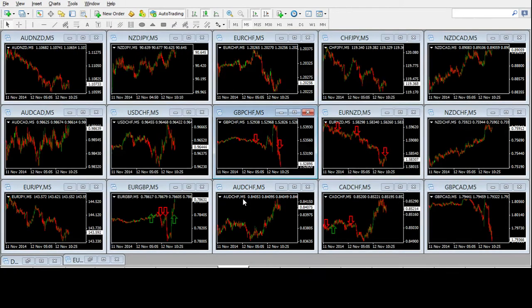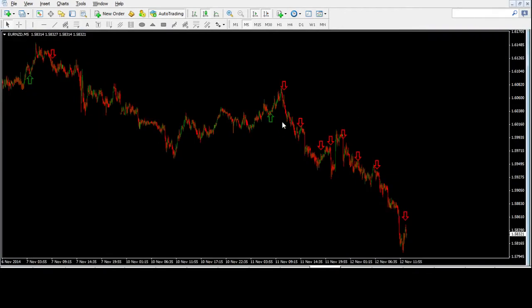So in front of you, you'll be able to see a couple of charts that maybe show some opportunity. There's the pound Swiss, and there is the Euro NZD. This one in particular has actually got multiple sell signals here, so you could suggest that there's an opportunity to go short. However, we were looking at 160.82 down to 158.60, so you're almost looking at 200 pips there. So maybe the move has already been missed.